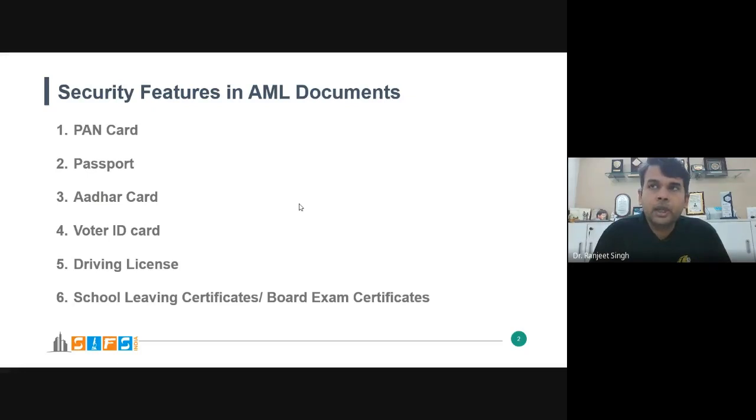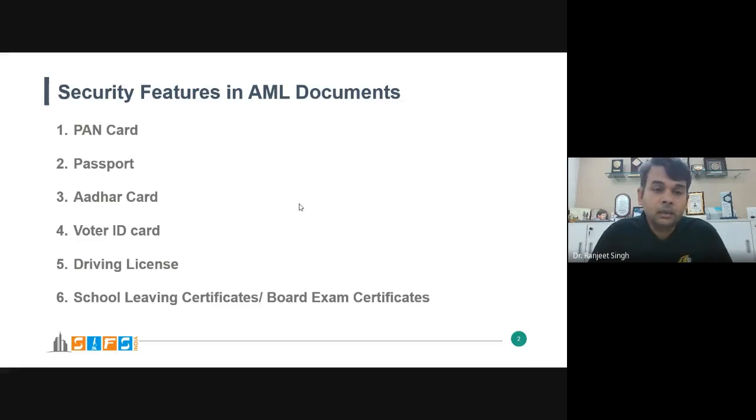How can you verify whether these documents are true or not, what are the things we can see in a document that show it is forged, and how can you see whether a document is forged or not. I'm going to discuss a few documents, like the PAN card, the permanent account number card, and the passport, because it's required for foreign travel, and nowadays people are purchasing lots of policies and later claiming that they were not in the country. So they provide the passport with their entry and exit records. That is one thing.